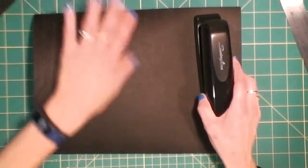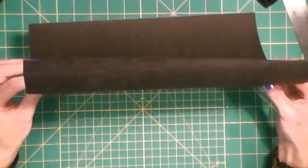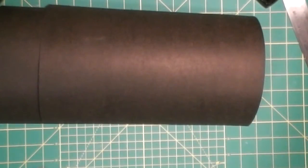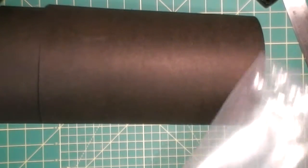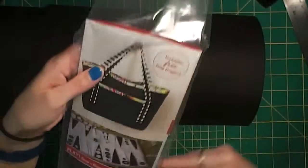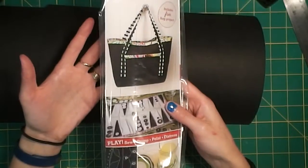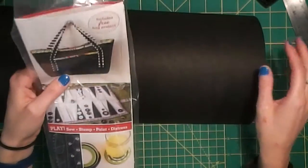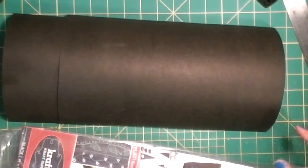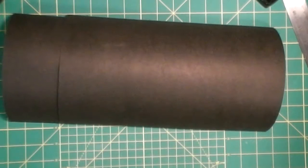You'll see right here, I'm trying to get it flattened out because this stuff's curled. But all this is, hold on, grabbing the package. This is Craft Tex, and it's paper that is actually fabric. It's craft paper fabric. You can wash this in the washing machine, and when it comes out, you can iron it flat. You can do all sorts of stuff with this.